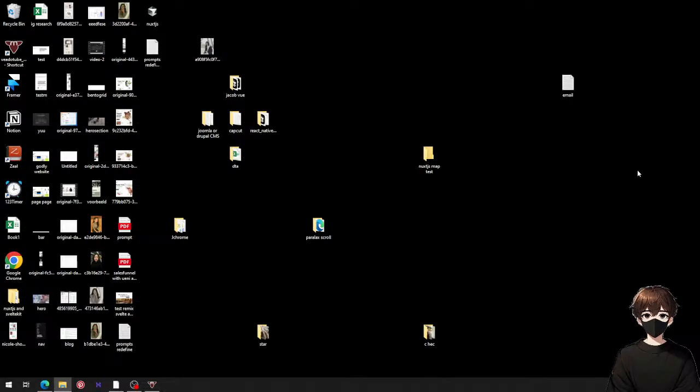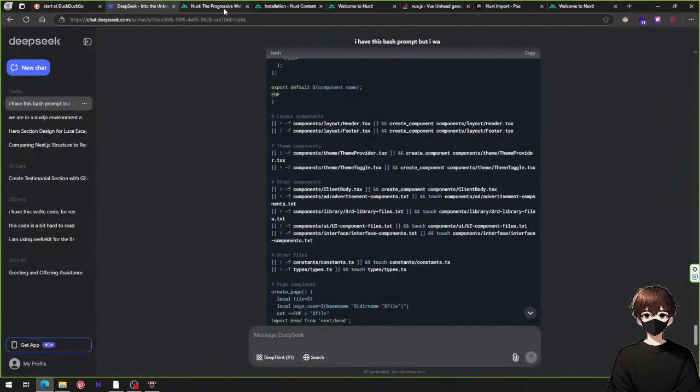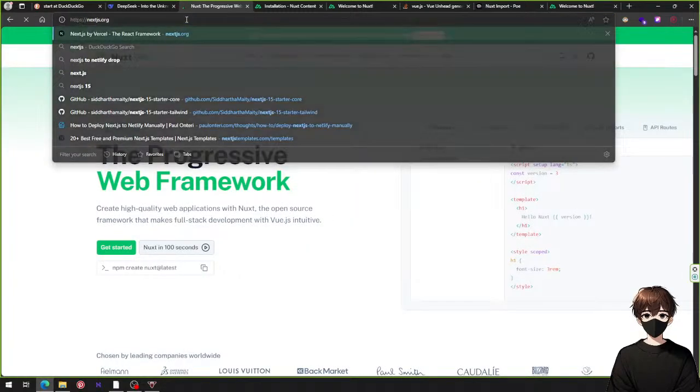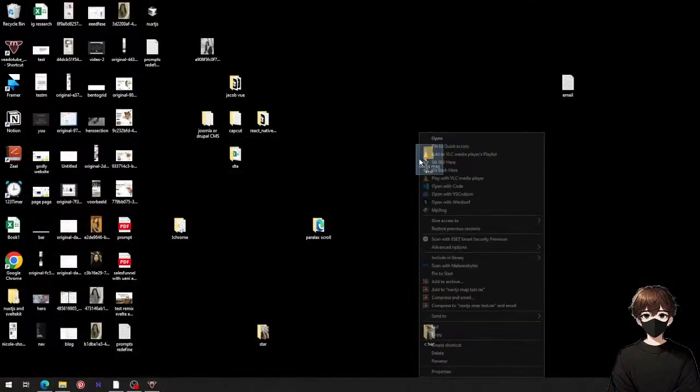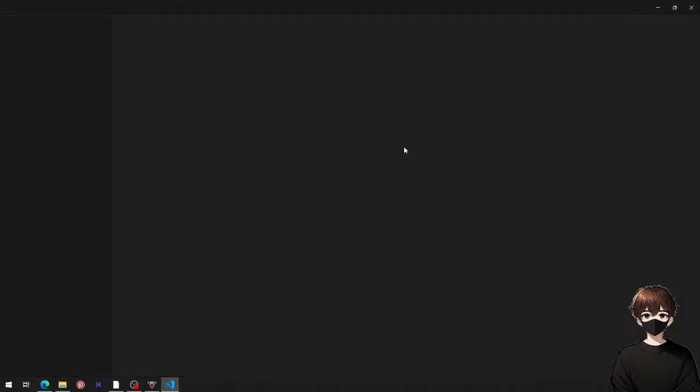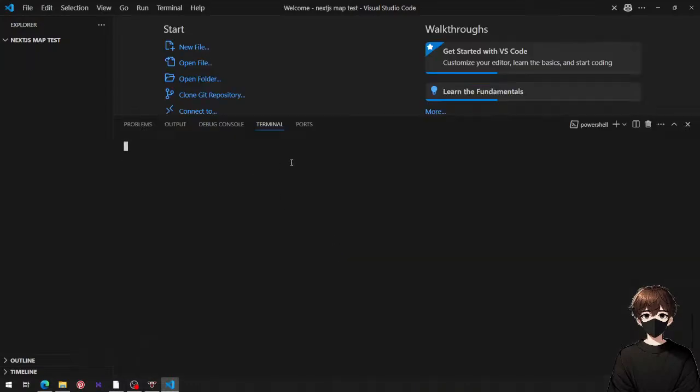Let's rename the map to nextjs. Alright, and let's go to nextjs, create app latest. Let me see. Let's go to the map itself and let's open with code. Great.